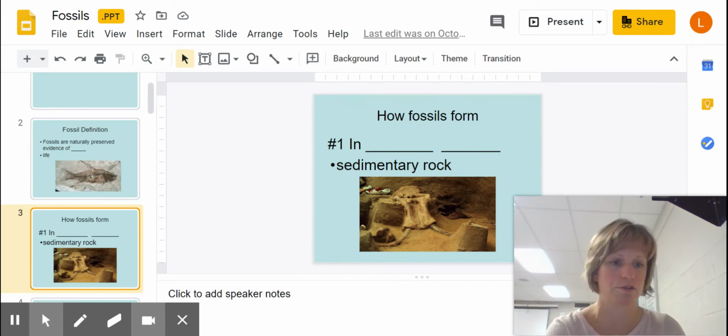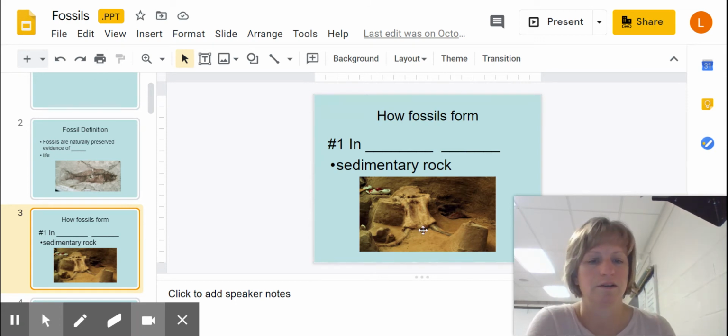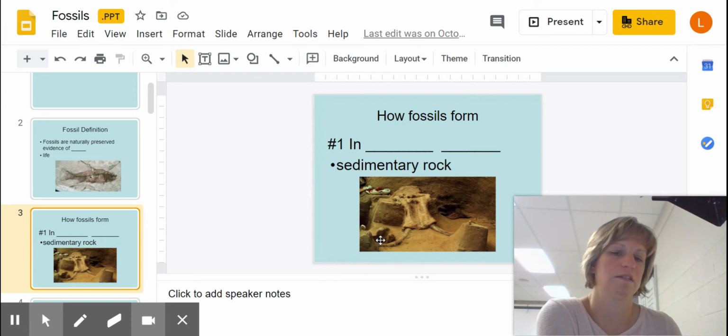Actually, ocean creatures are in the right place to have the shell sink down and be buried. But what you see here is not an ocean creature. This is actually a mammoth skull. A long time ago now, in 2007, my dad and I went out to South Dakota. We went to see Mount Rushmore and the presidents carved in the stone, and the Badlands National Park. As we were leaving the park, I read that there was this fossil site called Mammoth Hot Springs. You can see this is a mammoth skull. There were 55 almost completely intact mammoth skeletons in this one spot.